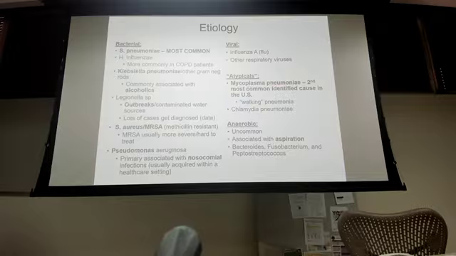The atypicals: mycoplasma pneumonia, right? That's your walking pneumonia. Walking means it's less severe. Patients are walking around, less symptomatic. So that's the important one to know. Anaerobic, less common. Look at that, chlamydia pneumonia too. That'd be a good story to tell your loved one of how you got that.